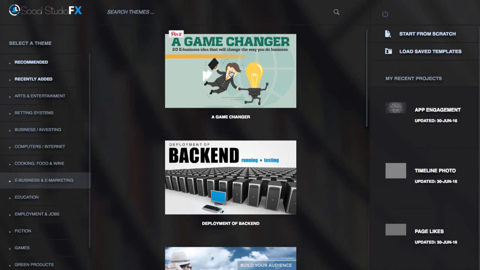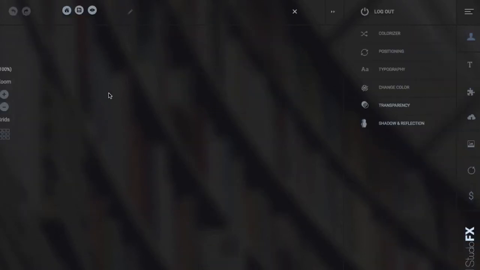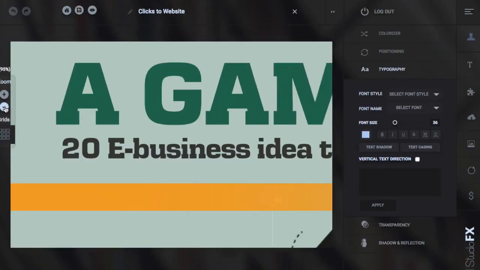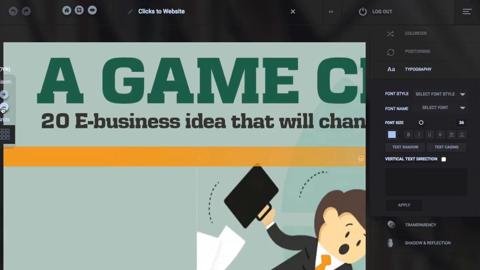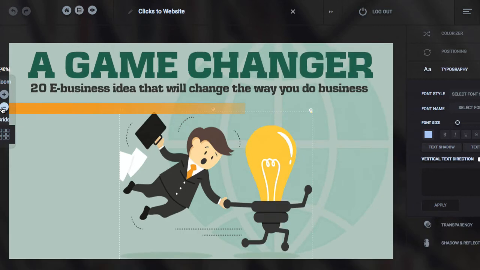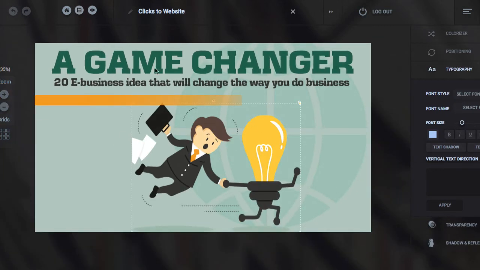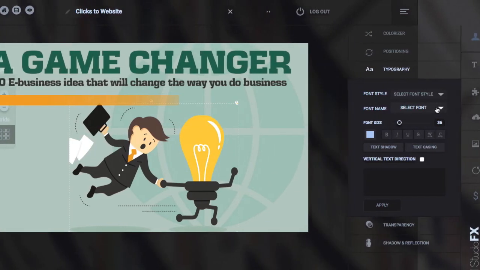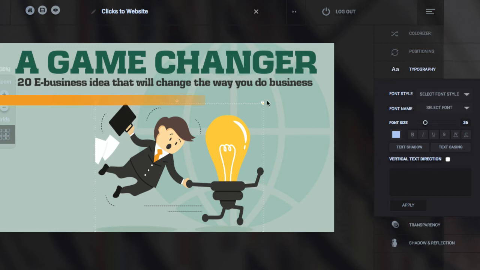Okay. So now when you first load this in here, the one thing I noticed is I had to zoom out, which isn't the end of the world, but I had to go to about, I guess it just depends on the size of your viewport. So this is the entire ad here. Okay, so what you're going to see is I now have different ways to edit this.